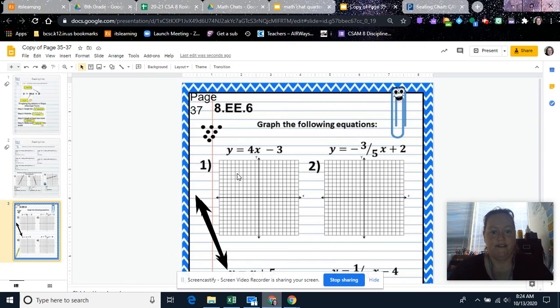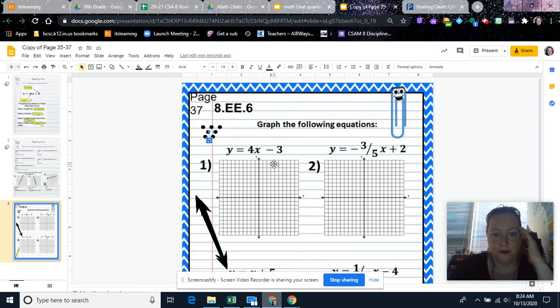Looking at page 37. What I want you to do is you'll see that I put points up here, and I want you to use these points, and then you're going to use this line to connect them. So again, we begin with b. So we begin at -3. So we'll put one point here at -3, and we will understand that it's not going to be completely perfect. And then your slope is going to go, let me get another point here. I'm going to go up 4, 1, 2, 3, 4, over 1.